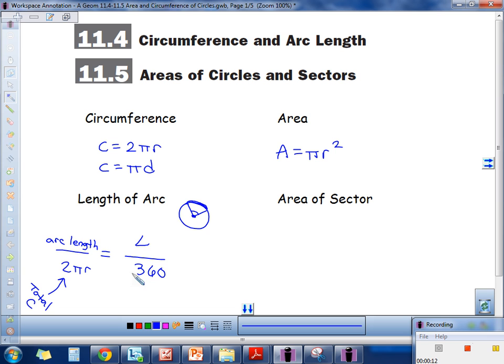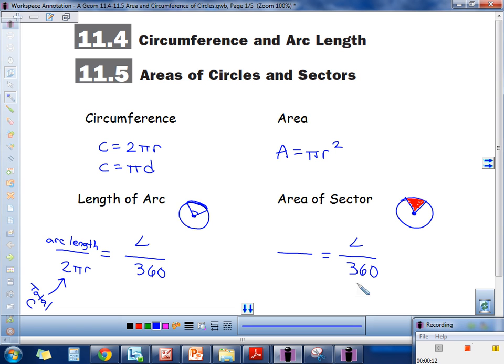We're going to do a similar process for area. So once again, we're going to make a little visual. The angle is going to go to the center, except we're finding the area of that little piece. If you think of it like a little piece of pizza, we're going to find how much area this little piece of pizza will take up. So its formula is going to be like a proportion. The right side from the other one is the same as the right side on this one. It's angle over 360. You're always going to have that part of the proportion that deals with angles.